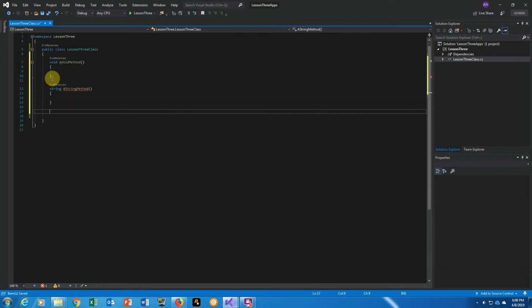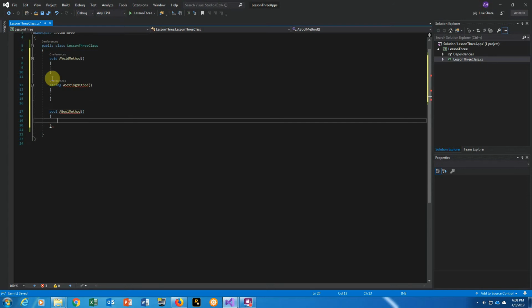And you'll notice as I type these, we'll have a Boolean method, a bool method. You'll notice that as I type these, the void method doesn't have that little red squiggly line under it, but this string and this bool method do. Well, the reason why is because when you create a method that has a type associated with it, you have to return that kind of a type. It's expecting it. So when you call the string method, it's expecting it to pass you back a string. So think of it this way.